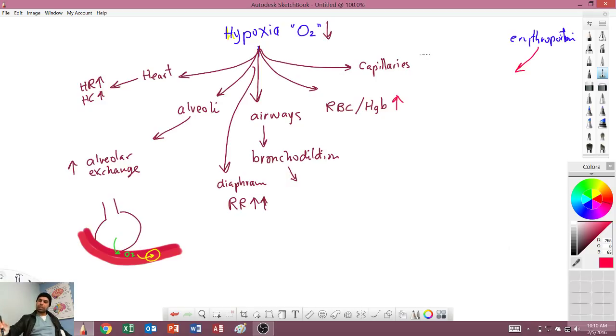Now capillaries should increase. Wouldn't it be a good idea also to increase angiogenesis? Angiogenesis means making new blood vessels, new capillaries. Now you're not going to make a new aorta, of course. When you talk about angiogenesis, it simply means making new capillaries. Let me give you an example.